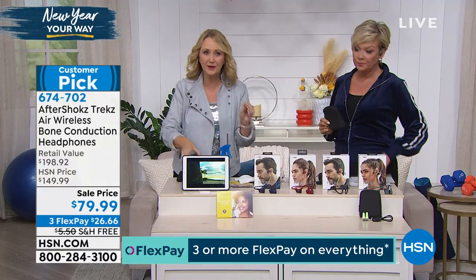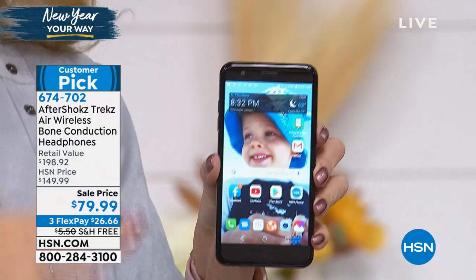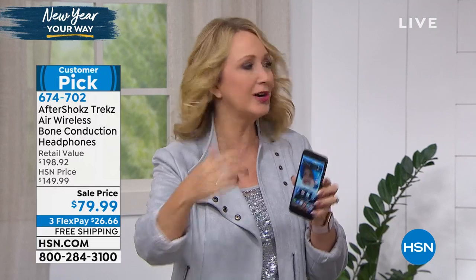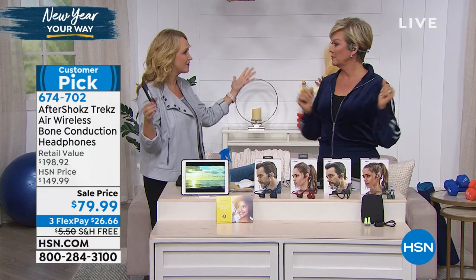Then you can also be connected to a second device. So this could be a Bluetooth TV and a tablet. It could be a phone and your iPad. It could be any two devices at the same time. So I'm watching a movie right here, but if someone calls me on my cell phone, I simply tap that magic button right there. I can answer the phone call. Hands-free. And be hands-free talking.